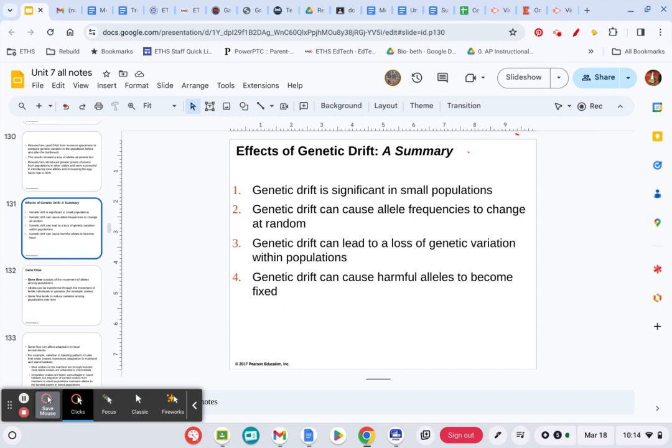Because they were so similar to each other when they went to reproduce, they were producing all sorts of eggs that were just not going to make it to becoming a chick. Genetic drift can be harmful if those alleles become fixed. So if now in the population there's no diversity, then that's going to be an issue because now everyone in the population is going to have it, and there's no way to get around it unless you bring in something from outside.